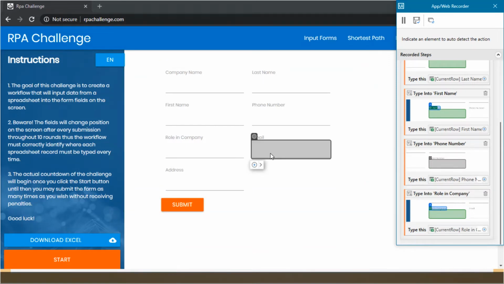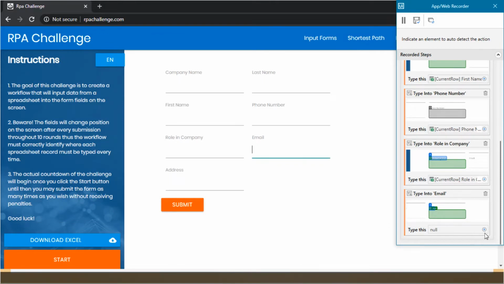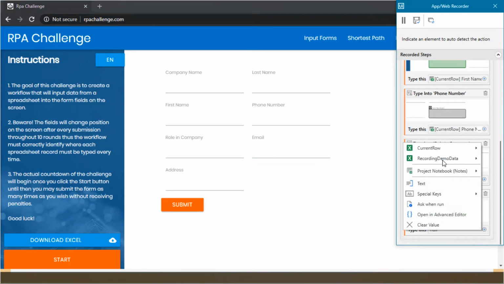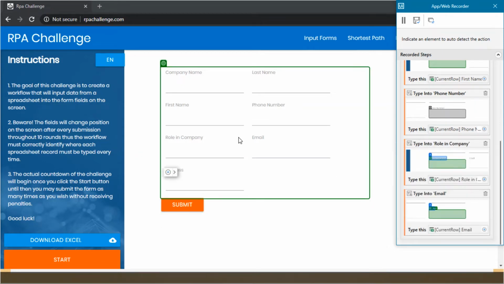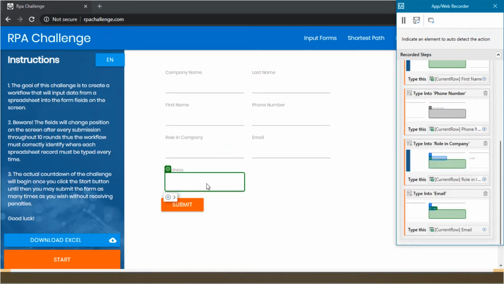And next is the email, and the final text box is the address.